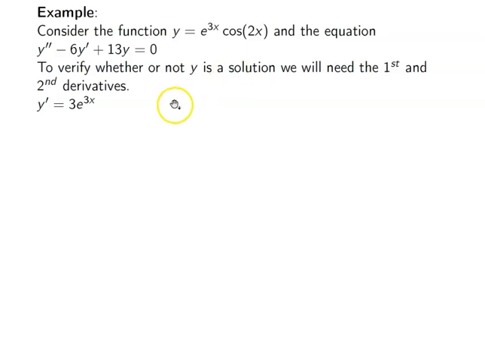When I have two functions, I do the product rule, which is differentiate the first function. So we have 3e to the 3x, and then you multiply that times the second function, leaving it alone. You add to that your first function being normal, and then you differentiate the second function. So cosine changes sign, so this should be a negative sine of 2x times 2 because of the chain rule, right? So we got that negative from cosine turning into negative sine, so sine of 2x, and then the chain rule says that you differentiate the inside, so the derivative of 2x is 2. Combine that with a negative here.